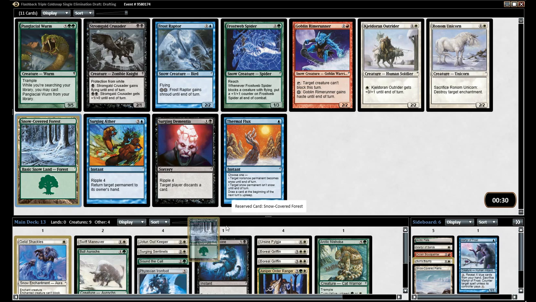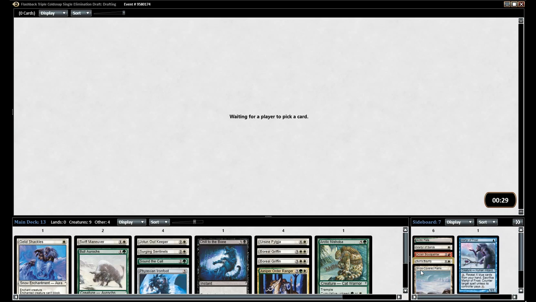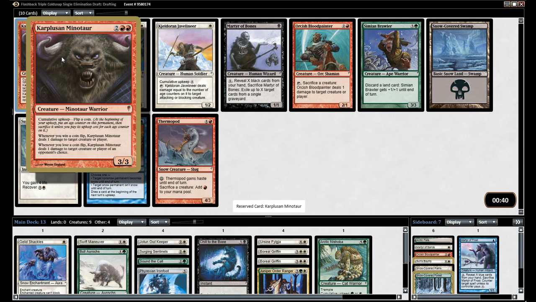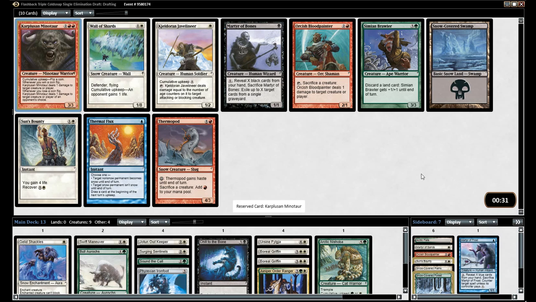Alright, we'll take a Simian Brawler. Just a fine filler playable. Here's another crazy card. You want to upkeep flip a coin. When you win a flip, it deals 1 damage to your choice, and when you lose a flip, your opponent deals 1 damage with their choice. So yeah, a lot of coin flips. We'll just take the Brawler, and we're gonna brawl.